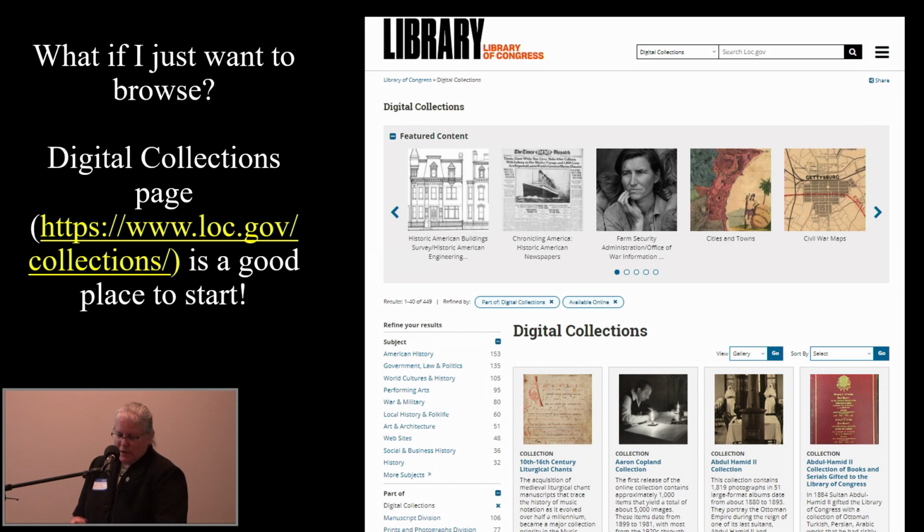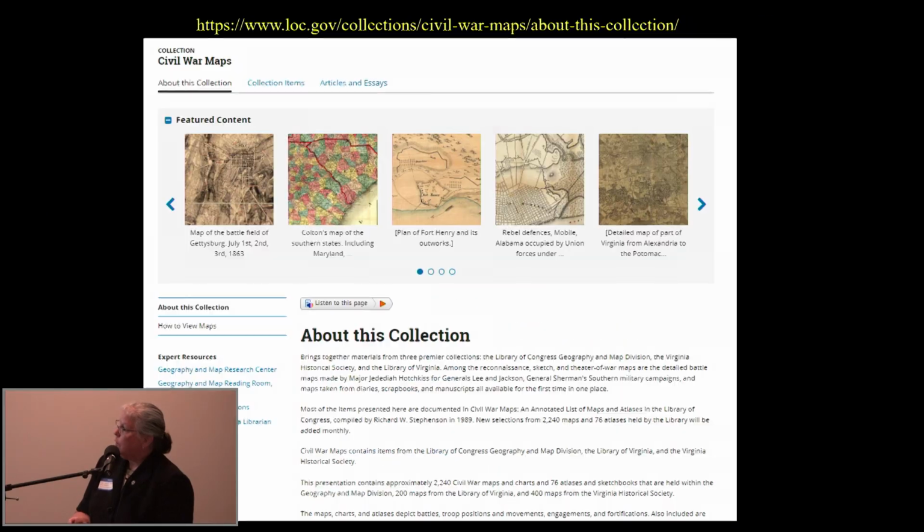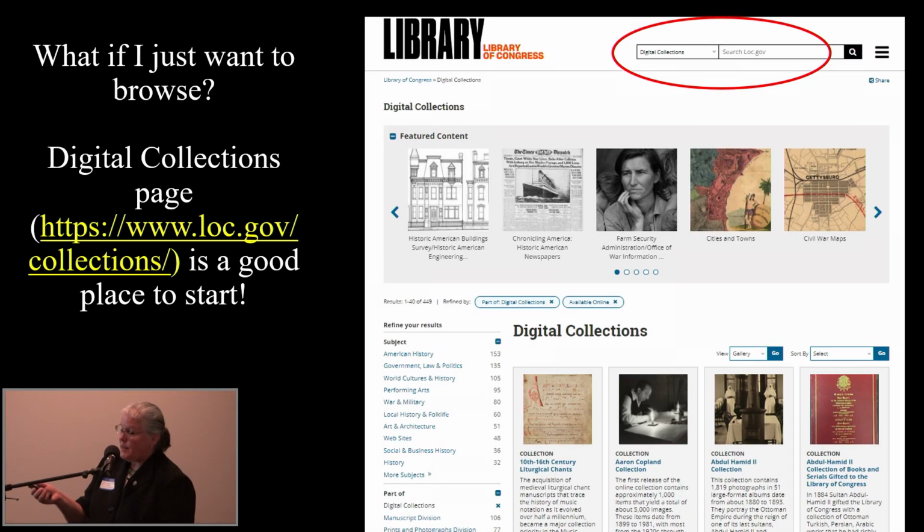But if you're not sure what you need or what is available, and just want to browse, the digital collections page is a good place to start. This is the most consolidated portal for accessing digital collections across the Library of Congress. From here you can browse through a lot of thumbnail descriptions of collections to see what might be relevant to your research, or you can use those facets on the left navigation bar to choose just the parameters in which you're interested.